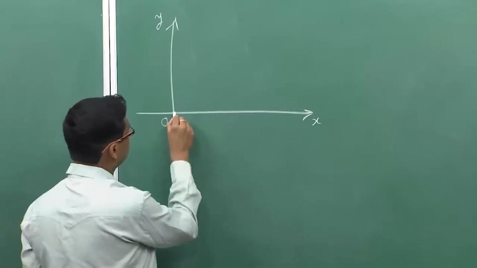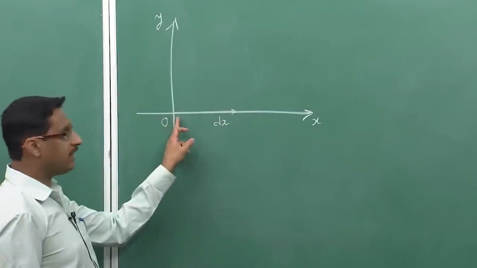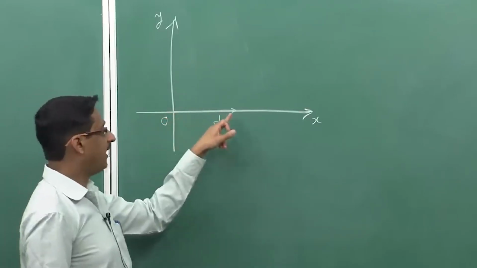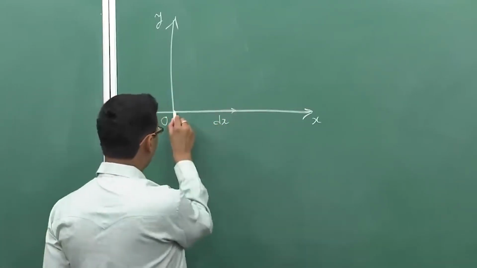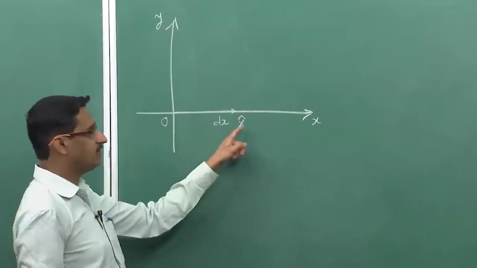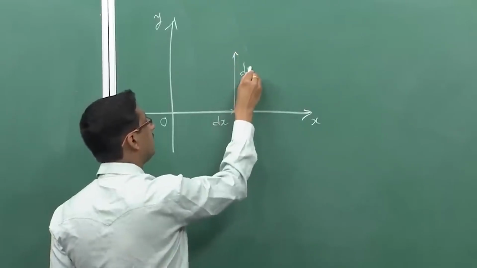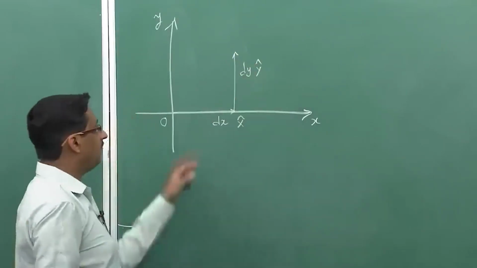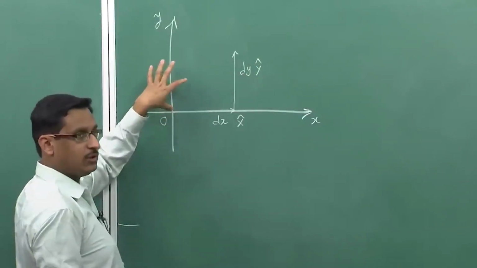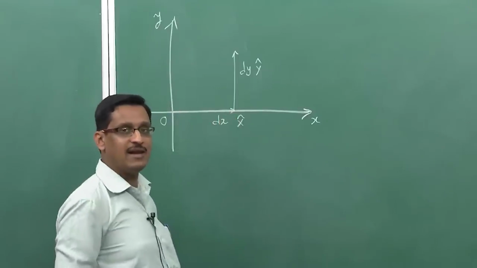Now, if I move a certain distance, say dx, along the x axis, I will actually be generating a vector whose tail lies at the origin 0 and whose head lies at dx. That is, this particular vector that I have generated by moving along the x direction is dx x hat. I could now move vertically to generate another vector which is dy y hat. Of course, this dy y hat is actually parallelly translated from this particular vector, so you need to remember that. The vectors that I have generated are called line elements.